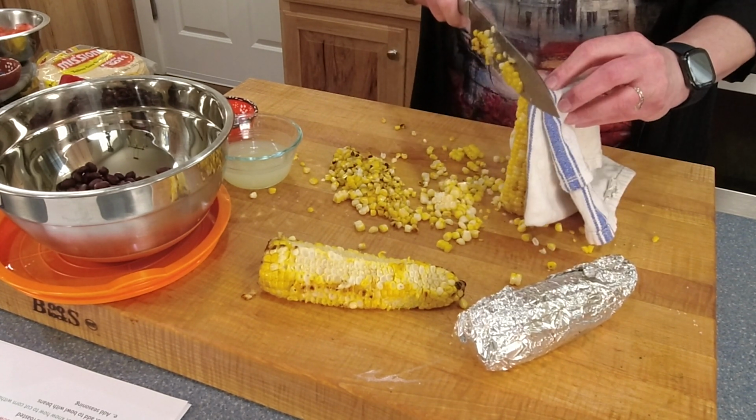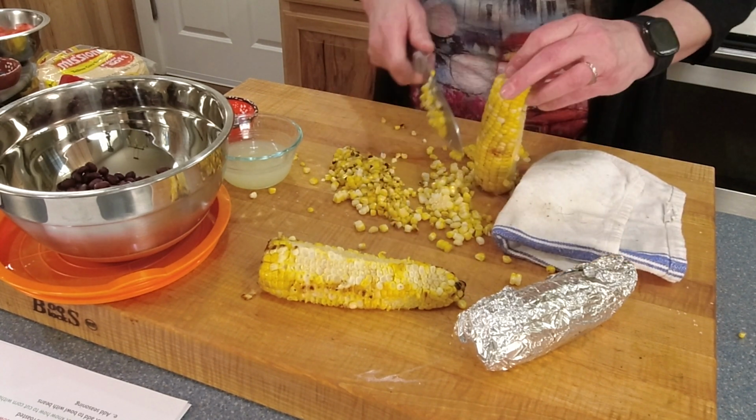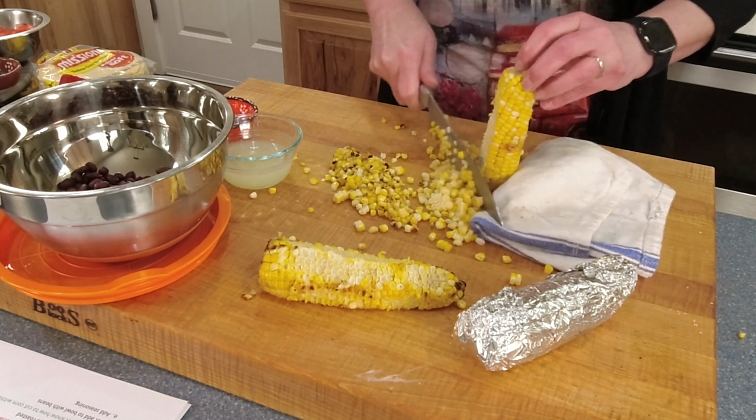It's going to just make them so much better than just throwing corn and black beans into your salad. So I'm going to finish this up here real quick. If you don't want to use roasted corn, you can get frozen corn and roast it in the oven, or you can just not roast it at all. It will leave out a little bit of flavor, but you're still going to have that wonderful sweet corn flavor in your salad. All the corn into the bowl.